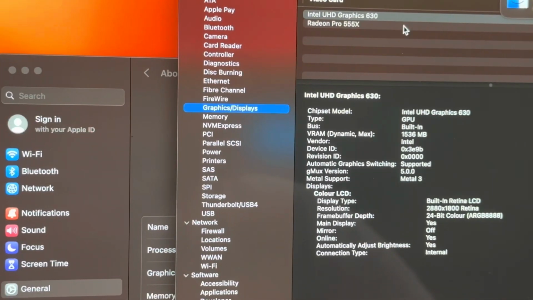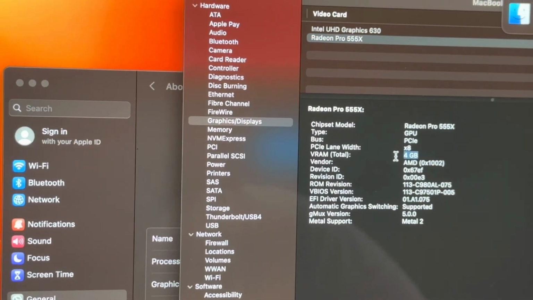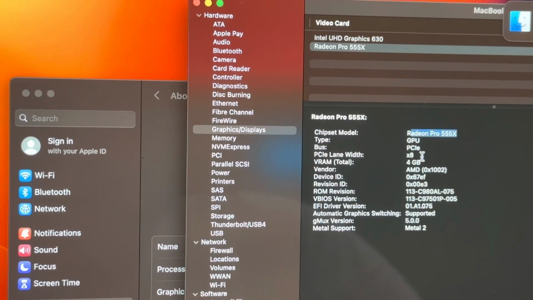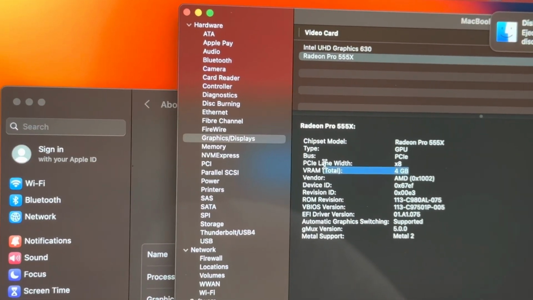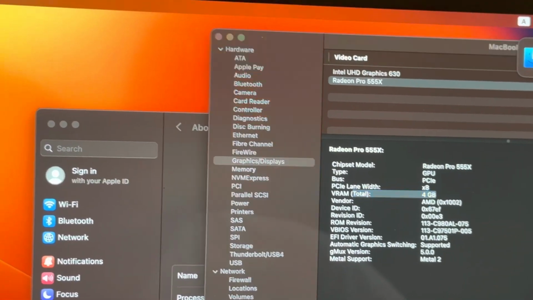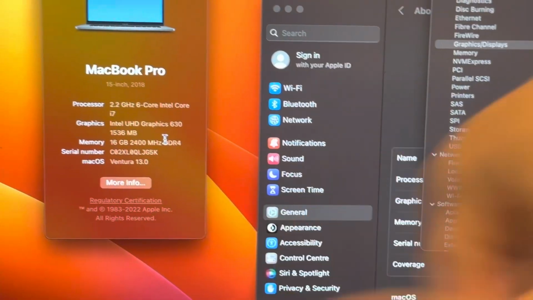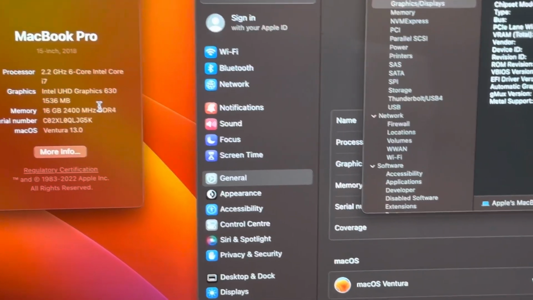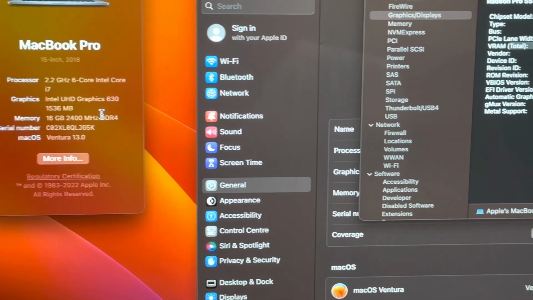What about the graphics of the MacBook? It has a 4 GB dedicated graphic card, Radeon Pro 555X. Normally, if you buy any 13 inch MacBook, it has Intel UHD graphics, which is a 2 GB internal graphic card.